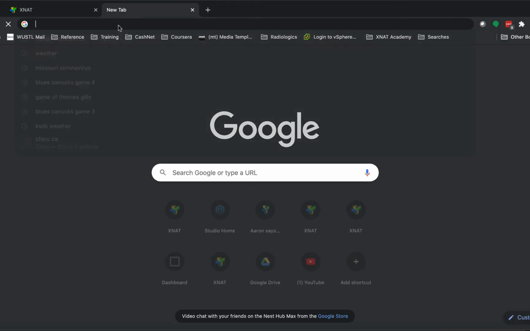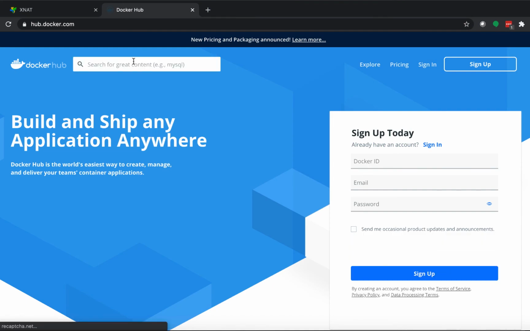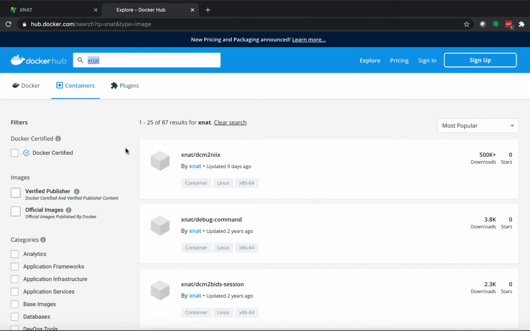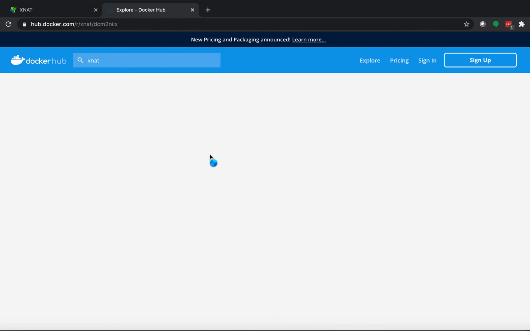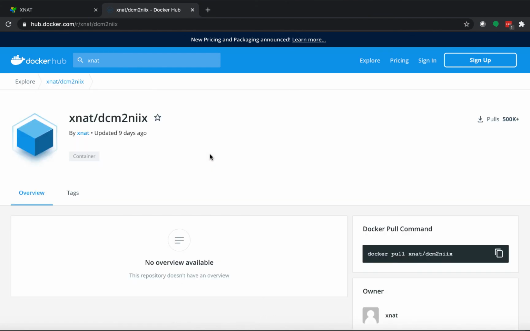And if you want, we can see over here how this image looks on Docker Hub. There's not a lot of information here.